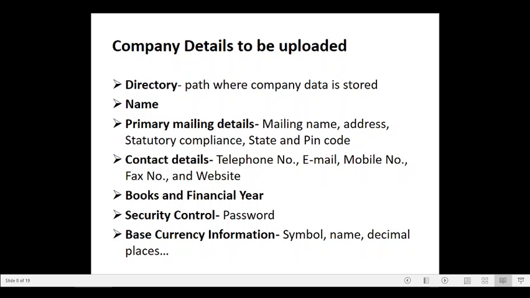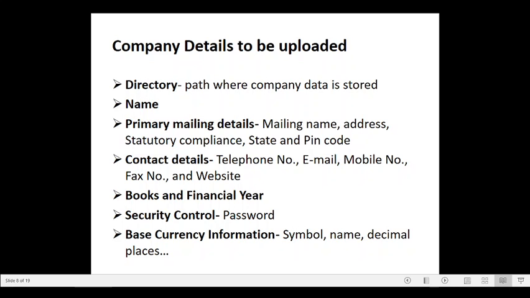After that, there is a need for giving the name of the company which is being created. Apart from the name, there are requisite details like primary mailing details, that is the mailing name and address details of companies that are picked from here for any reports such as balance sheet and statement of accounts. Need to fill contact details, in terms of telephone number, mobile number, email ID and website.